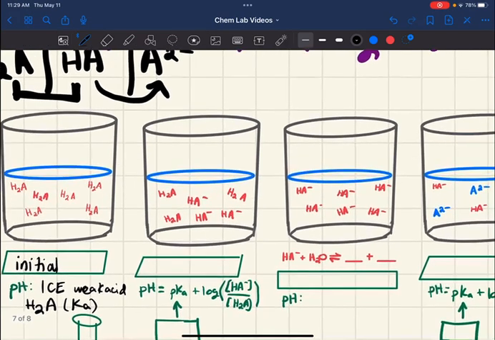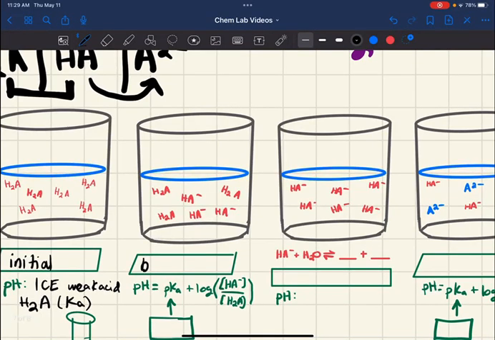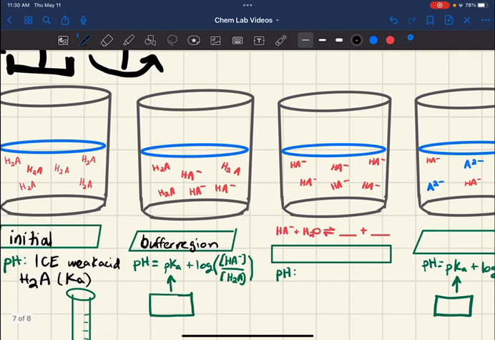After we've started to add some strong base, we get into the buffer region. Right in the middle of that buffer region, we have our half equivalence point, which we'll define in a moment. But to describe the pH at any point in our buffer region, if we knew the relative concentrations of HA- and H2A, we could determine the pH, but we would need to use the pKa of H2A at this point in order to solve for pH, because the acid in our context at this point is H2A, and HA- is more like a conjugate base.